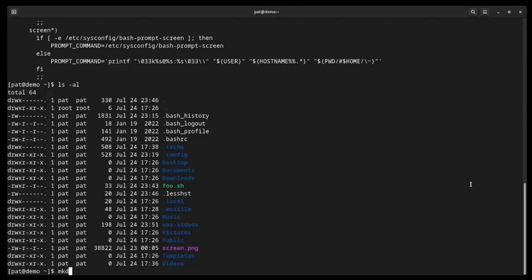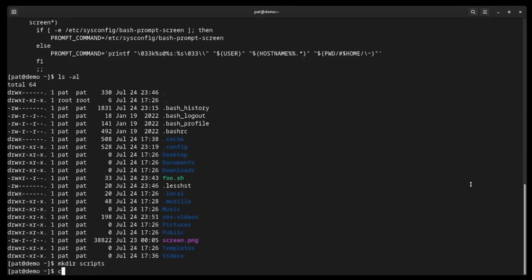Create a directory called scripts. Create a new shell script.